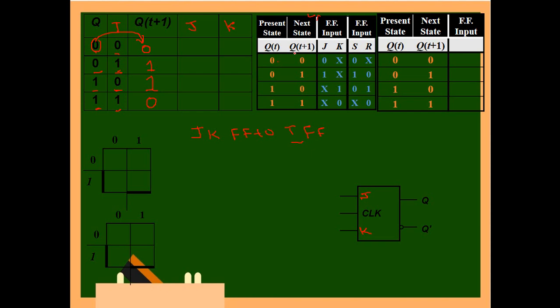Now if you make a 0 to 0 conversion, usually we have J is 0 and K is don't care in JK. So take that option, 0 and don't care. When changing from 0 to 1, the previous is 0 and the next state is 1, so for the 0 to 1 transition we take J is 1 and K is don't care. In a similar way, for 1 to 1, J is don't care and K is 0, so take that value. In the last part we discussed the excitation table and state diagram, so we are taking that as a reference here.